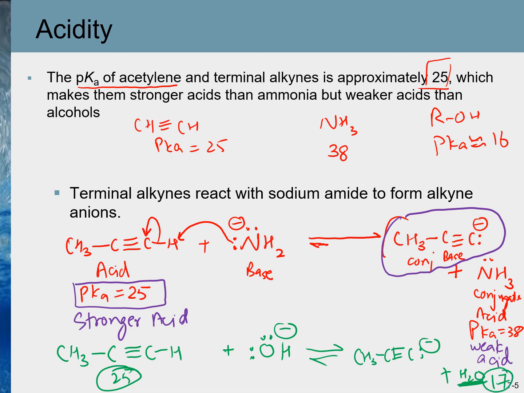In this case you can see water is much stronger acid, so therefore equilibrium will be shifted towards backward and forward reaction will be extremely small. So therefore this reaction is not possible. We need a base whose pKa value is much higher than 25. Only then this reaction will work. So amide is a suitable base. Hydroxide is not. Hydroxide is much weaker base compared to amide.